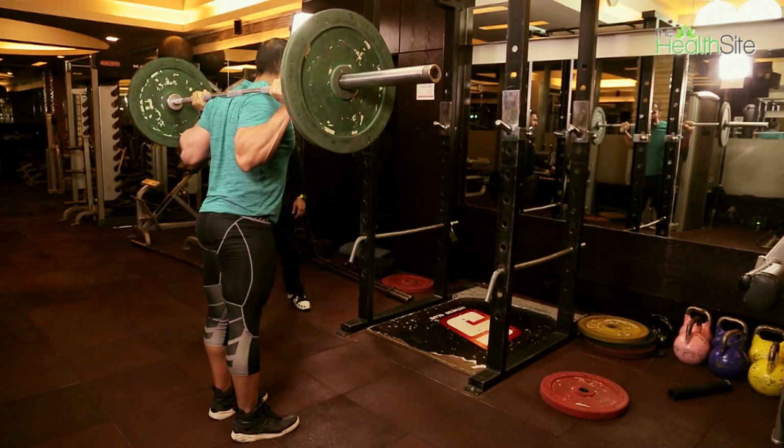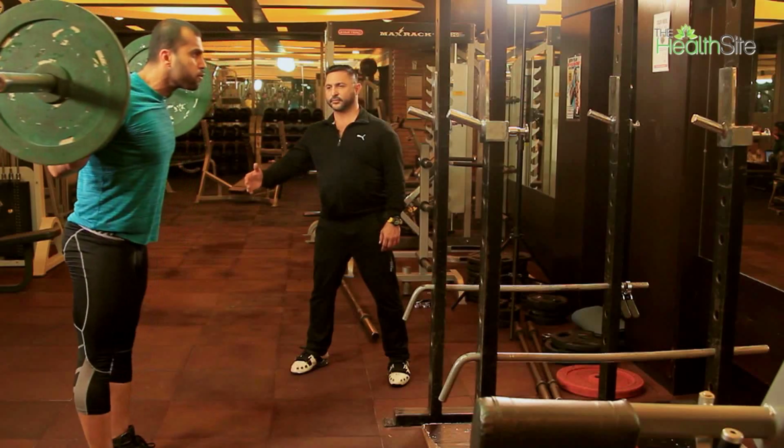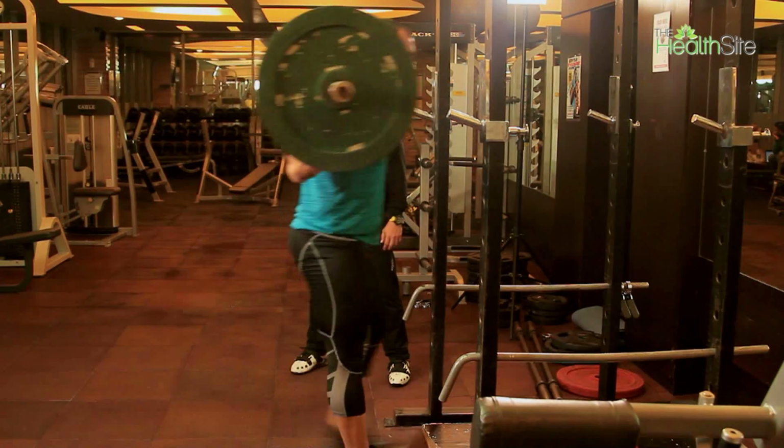Once again, heel, toe, knee forward. Rack the weight, Kamlesh.